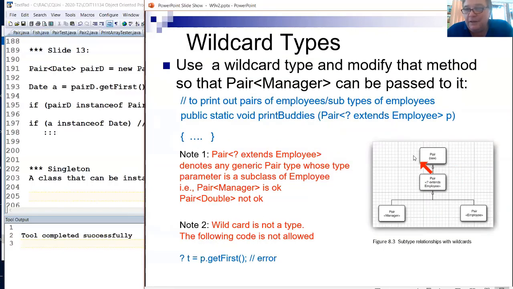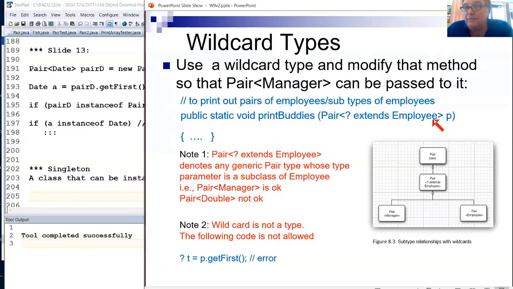But if you use this sort of notation, you can get around that limitation. It's strange notation: question mark extends employee. What this method can now take is anything that's employee or below in the hierarchy. So now Java's suddenly recognizing the inheritance relationship between employee and manager. It's allowing it now when you use this wildcard notation.